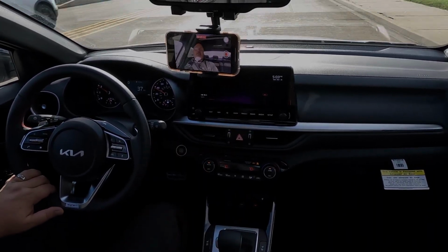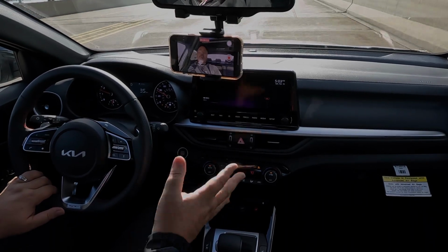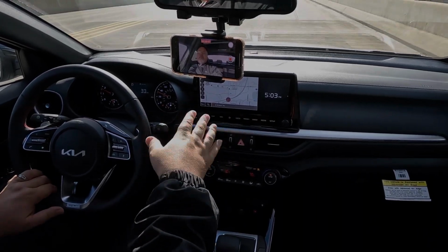Also, on the screen here, you can see basically your home screen. This is a map down here in the bottom right. It's kind of dimmed back because if you're not using your map, it's just there, and you don't have to have that brightness coming at you. But if you tap where the map is, it will bring up the map for you as well.